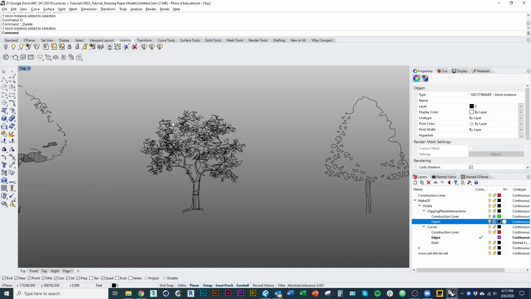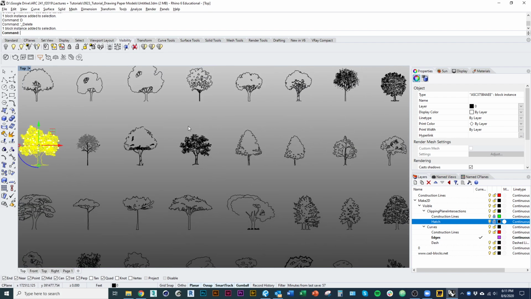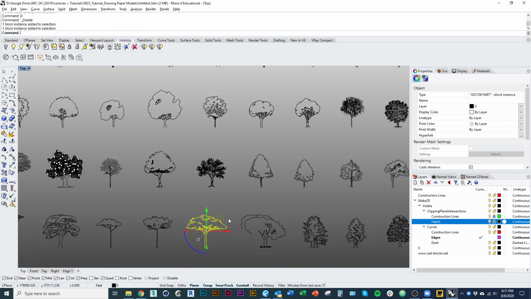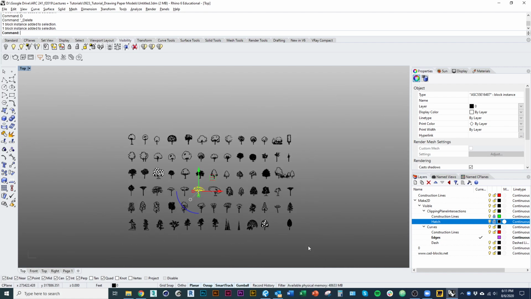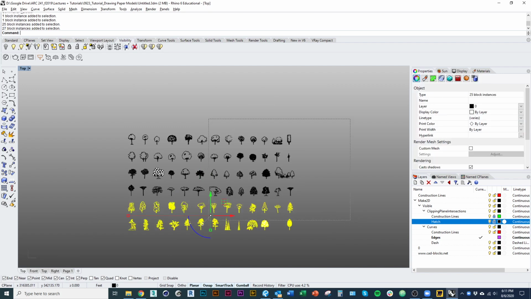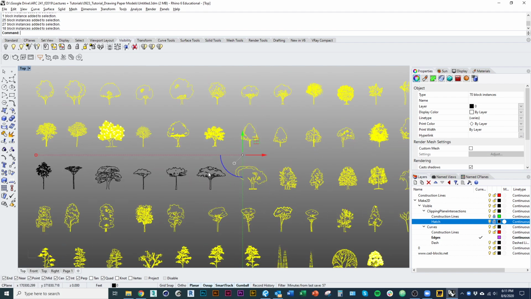Like this, it looks maybe more like a tree looks in reality because it has kind of a three-dimensionality to it. It has darker spots and lighter spots. But I think in an orthographic drawing that can be really distracting. I like to use simple scale figures and simple trees to not distract too much from the actual content of the drawing, which is of course the architecture. So I'm going to delete everything but that tree in the middle there.